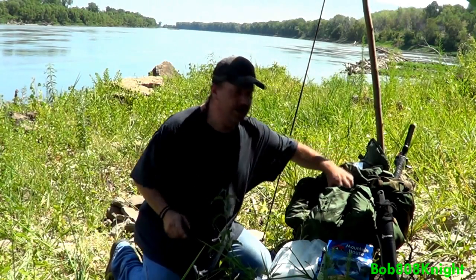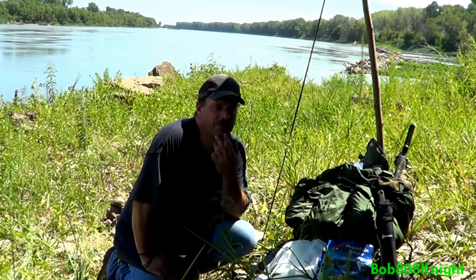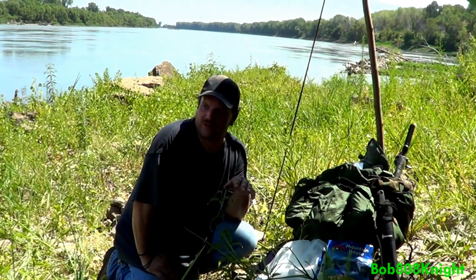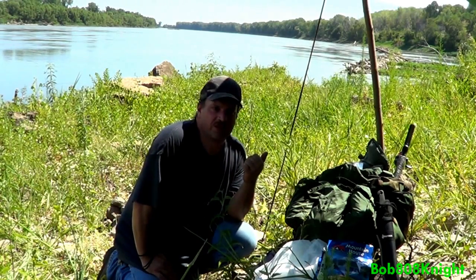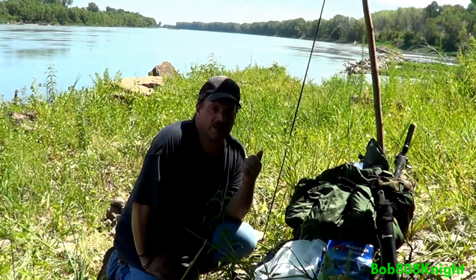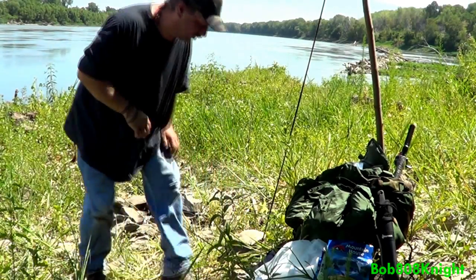Yep, we're rolling. Okay, while that's rehydrating, let's take a little hike up here to the top of the ridge. And remember last time I filmed up here, I think I was doing a wrap, a Mountain House wrap. I can't remember which one it was. And I'll show you how much vegetation has grown over up there in the last about 3 weeks. So come on up, let's go take a look.